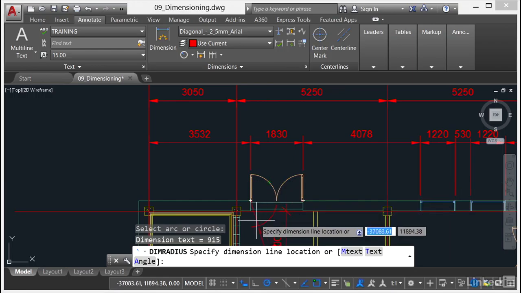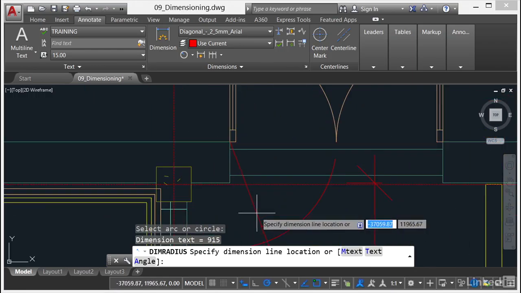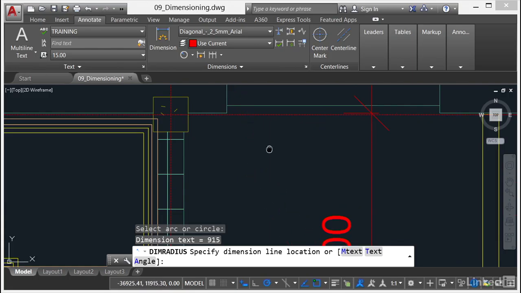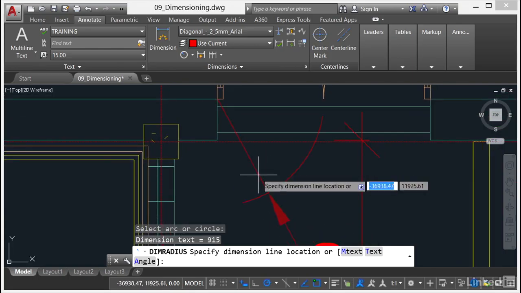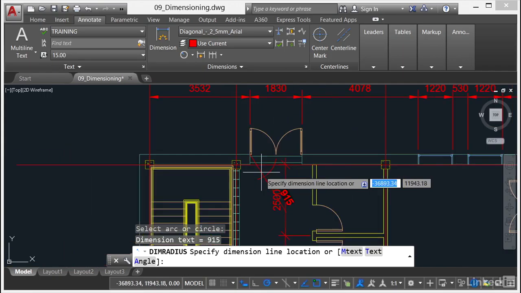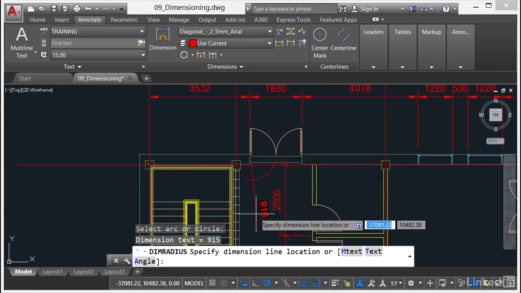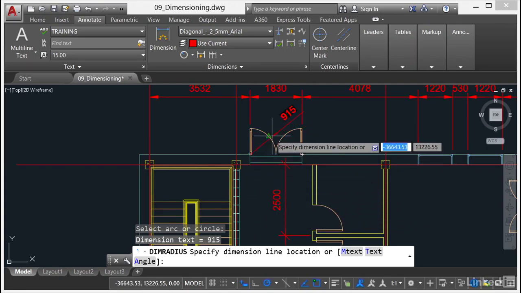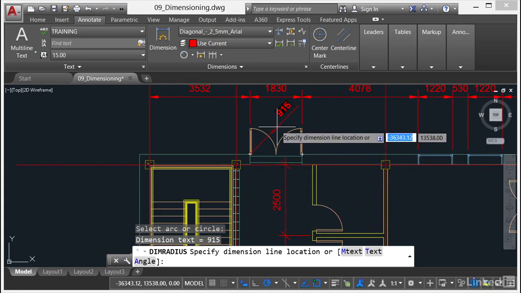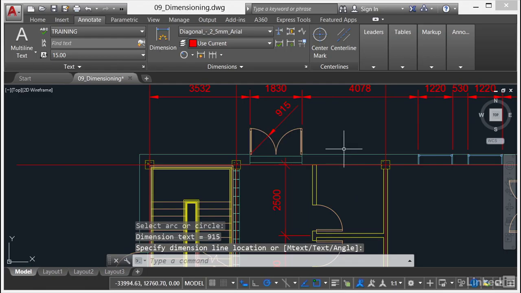I can dimension it. If I just zoom in there a bit, you can see that it adds an extra arc dimension line. Can you see that? Which is quite useful. Now it's up to you where you place it, obviously. I might just line it in like that, coming down vertically like that. Ideally, you want dimensions to be outside though. So I might possibly place it there and click like that, and there's my radial dimension like so.